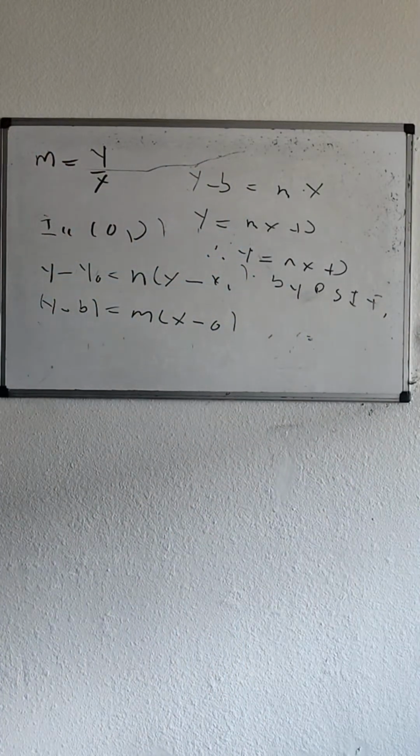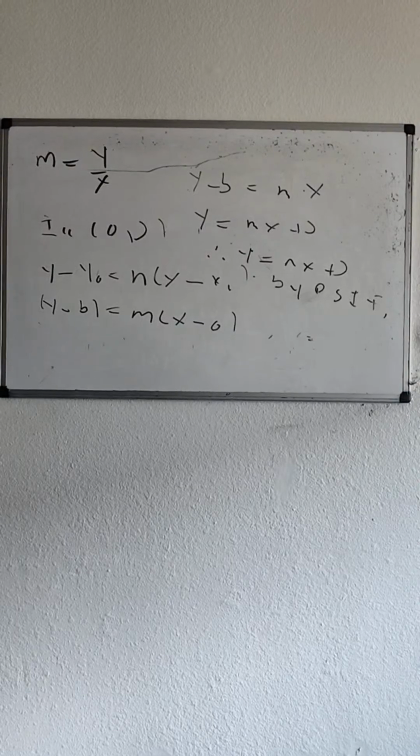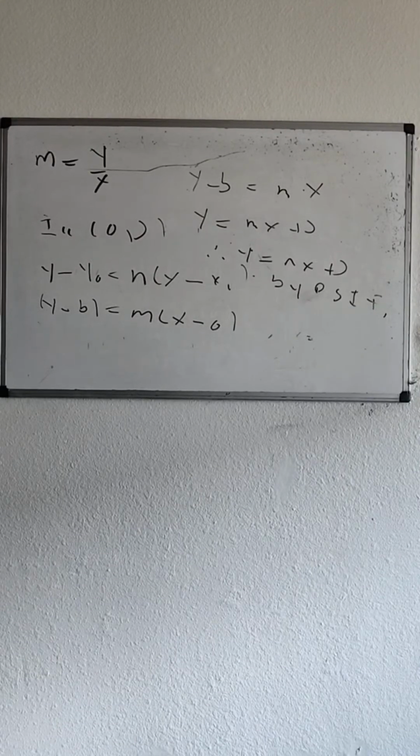And I will get a little deeper than that. But if you know the point slope intercept form, just put in b for y, 0 for x sub naught, then solve the equation. That's simple.